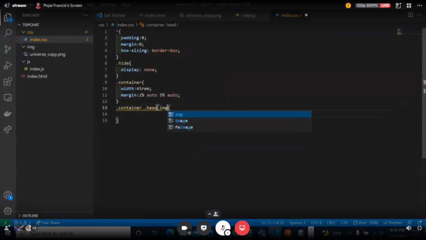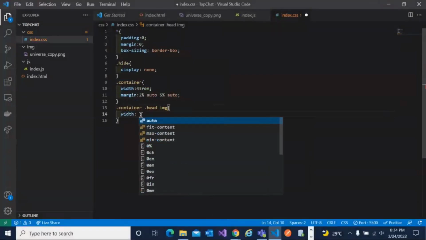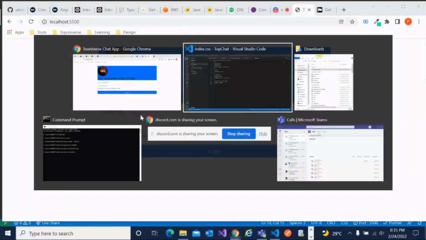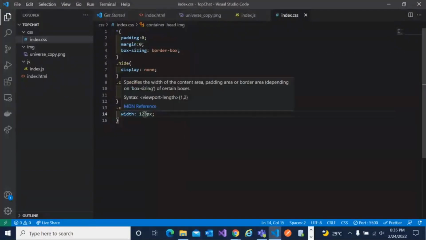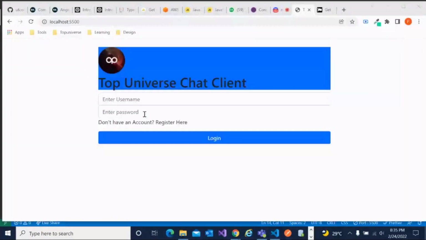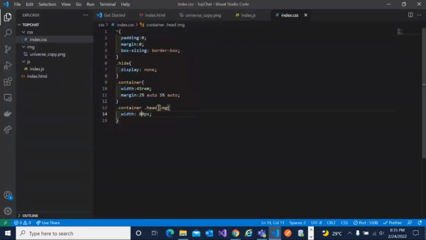As the image is too big, we'll give it a width of 120 pixel. So much. So let's give it 80 pixel. Okay. So what we'll have here, Control C.